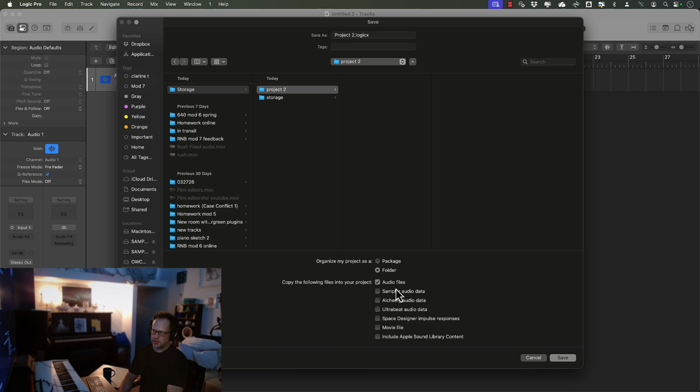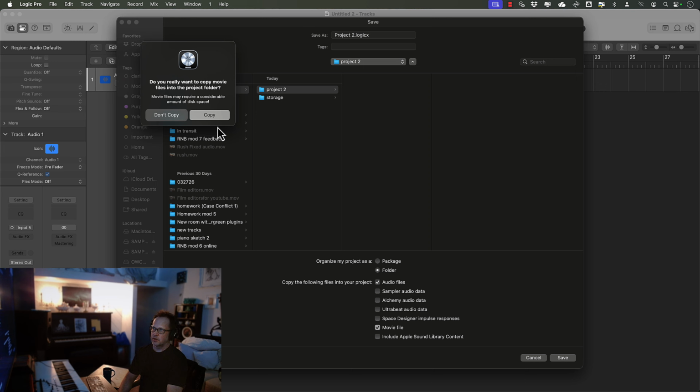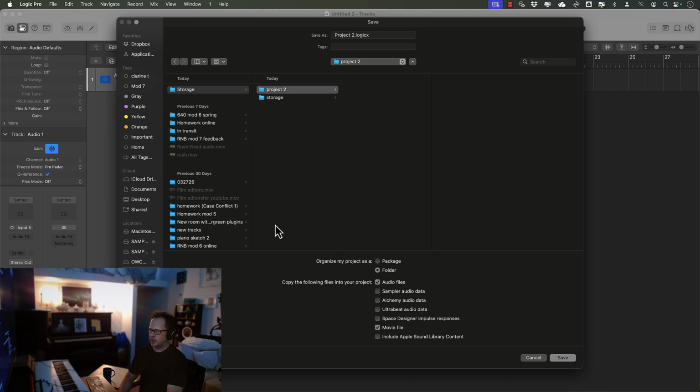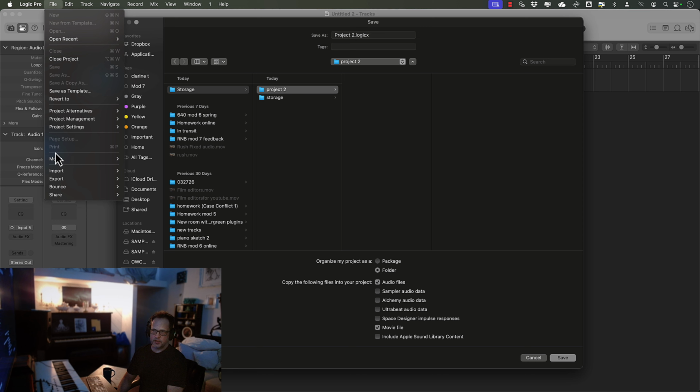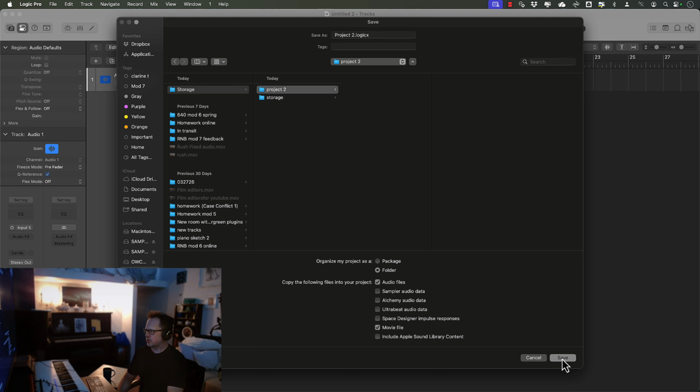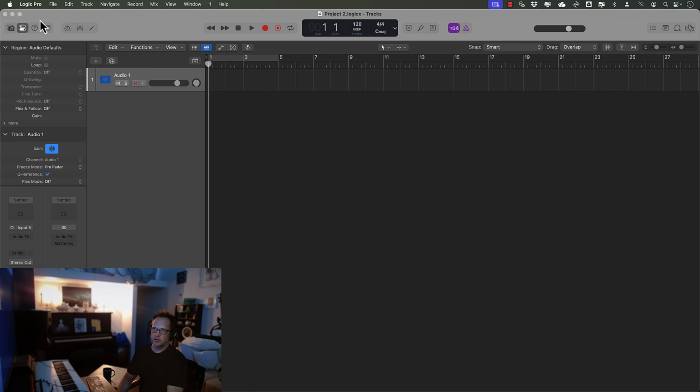Now, in this instance, we're going to copy the movie file that we're going to use into the project folder. And we're doing this to save all of the assets within one project. And this is important if you're working in film post or you're a film composer and you want to stay organized. So we're going to open up a movie that I just made earlier this week for the channel. Oops, we're going to save our project first. We'll save it as Project 2. That's fine.